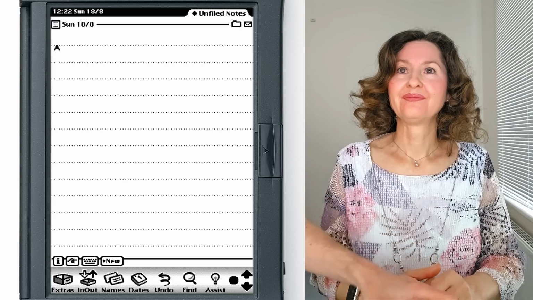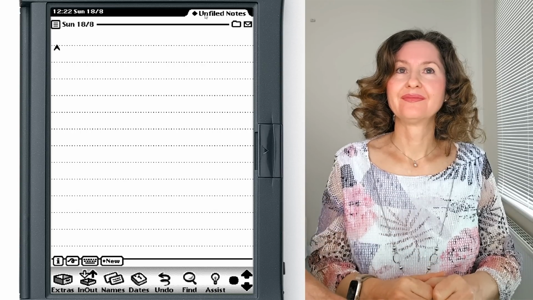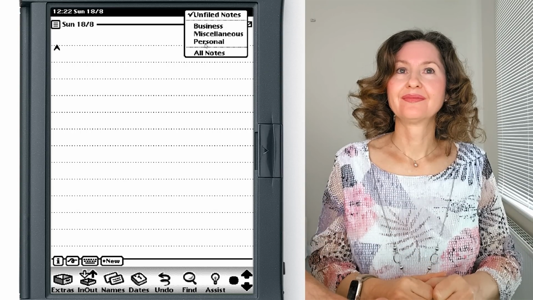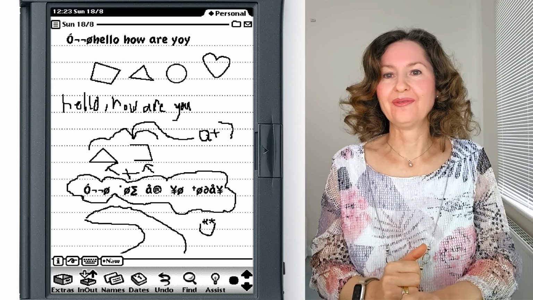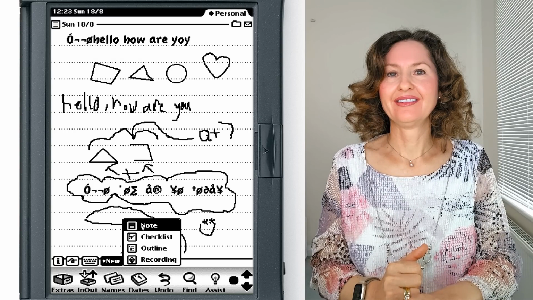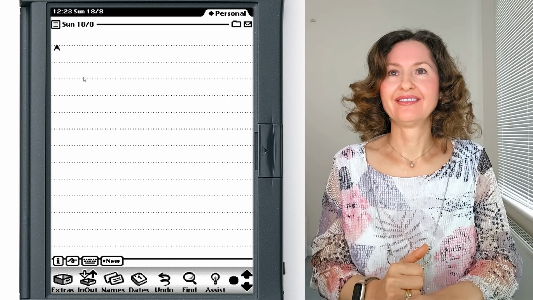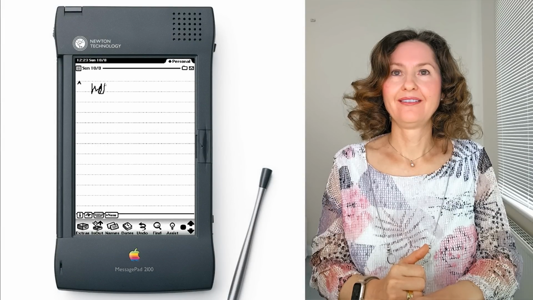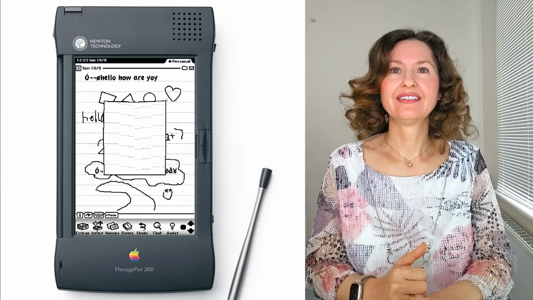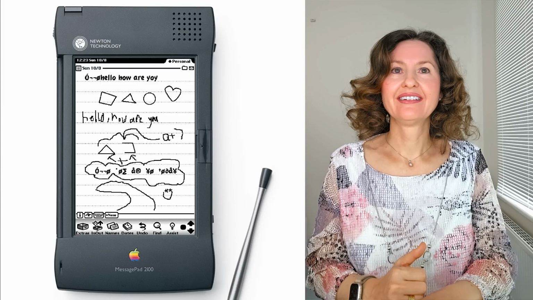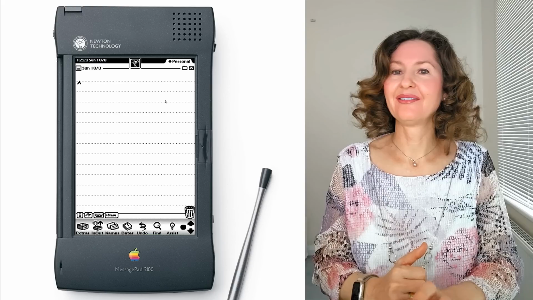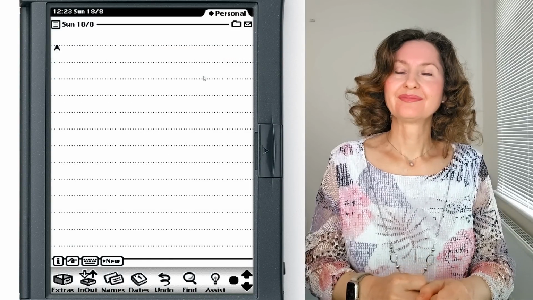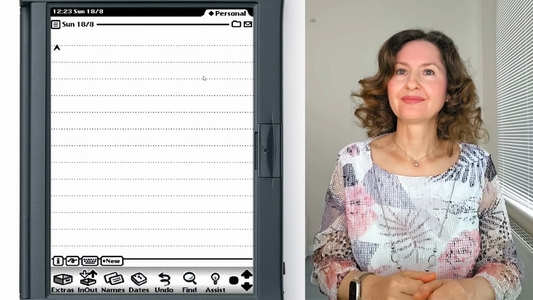Let me have a look. So you're in your unfiled notes. And if we click that and switch to personal, and then how do you think you'd make a new note? Like if you want this in your personal, new, yep. So go ahead. Is it a checklist, an outline, a recording? And there you go. There's your note. And this is a new note. Delete. And it goes in the bin and you can delete that one. Delete. There you go. Very interesting. Okay, so that is write, save, open and delete a text document.